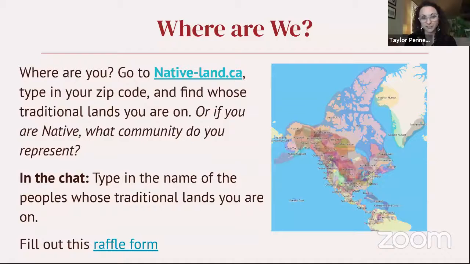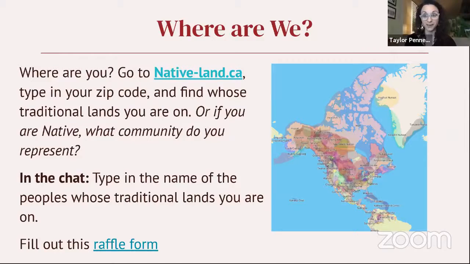The limitation, however, of this tool is that often when you put in the zip code, it's going to give you the general tribe whose traditional land is that specific area you're looking at. However, it is important to remember that within these large areas, there are actually lots of smaller tribes and tribal groups that are also from those lands. Those groups might have different names, they might have different languages, but they might be missing from the map. The reason I am bringing this up is that if you are Native, you might have put in your zip code and found that your tribe was missing.